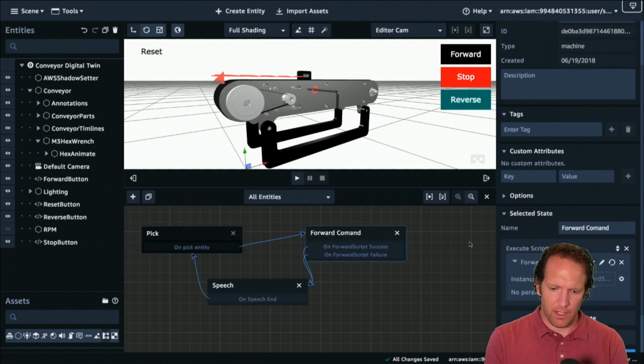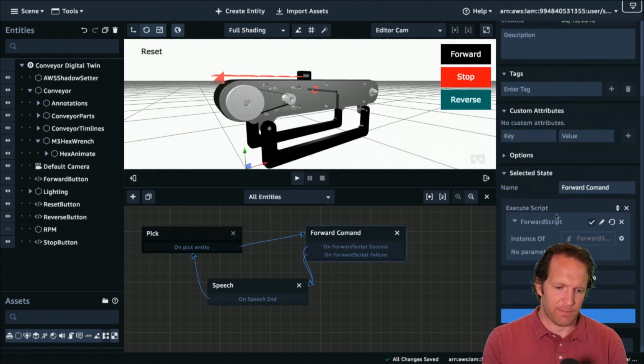A device. We can then fire off a script that will update the device shadow, the desired state of the device, to move it forward, stop it, or reverse it in this case. Could we take a look at the script that you're referring to? Sure.